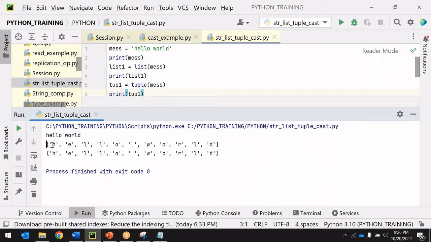The list is enclosed in square brackets. This is how it is going to print. If you're familiar with an array in any programming language or scripting language, this is nothing but a lookalike of an array. And tuple is in round brackets or parentheses. Remember guys, tuple is immutable, that is kind of read only, we cannot make any changes. But list is mutable, we can change any elements. Just for the time being, remember, string is immutable, tuple is immutable, list is mutable.